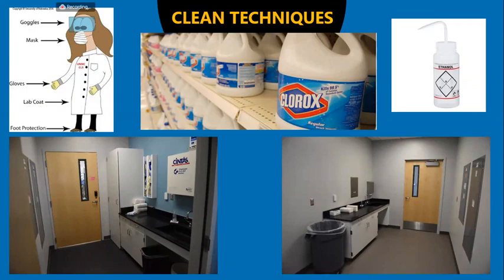And then additional techniques that should be employed when working in the lab. You should make sure to be cleaning your lab benches and your workspaces with 10% bleach before and after any sort of analysis. Put down a barrier to maintain a clean workspace, like butcher paper. You should change that paper in between every item of evidence. And all of the tools that you use to cut or prepare samples for DNA need to be UV sterilized frequently, cleaned with bleach, and with ethanol in between every item.